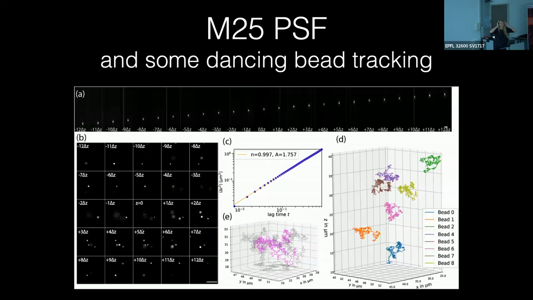And I think this has to do with the fact that the Herschel and the Abbe condition cannot be simultaneously fulfilled unless you do some kind of remote focusing, or this type of aberration-free refocusing in Fourier space. So 50 microns of aberration-free refocusing. And the first time we did this, we actually didn't get it right, because we had to change the distortion, because it has to do with the refractive index matching too.